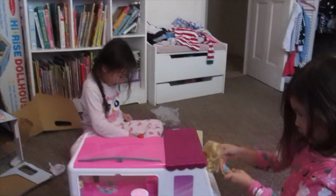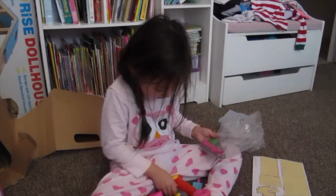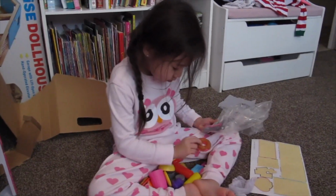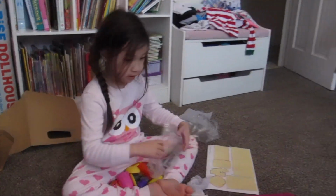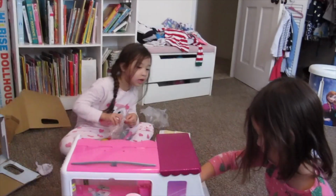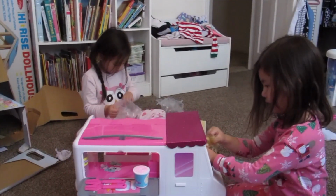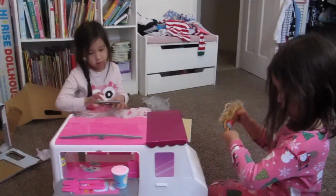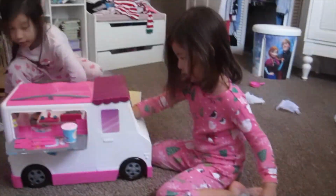Daddy? What? I'm making some corn. You're making corn? Yeah, but... Okay, I don't find it. Mia, you're making her fall down. Oh. Sorry. Mia, what's in this bag? Oh, I want to see what's in there. Can I see it? Sure.